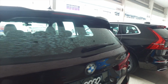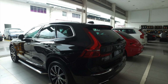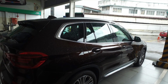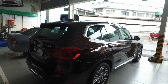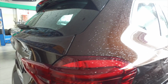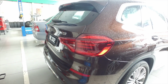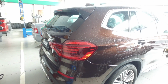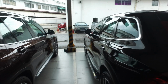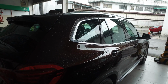It doesn't. And coincidentally, we have a competitor parked next to it. See that? Yeah, it was just right here. So interesting. Let's have a comparison between these two visually. Okay. So this is classic BMW design, a large portion here and then a slimmer one here to have the L motif, but they seem to have thrown that away in the new X5's rear lamps. Okay, this brown looks really good, and actually the XC60 also has a brown that is similar to this, but this one has a more orangey tone to it.